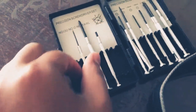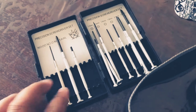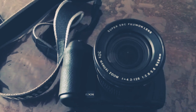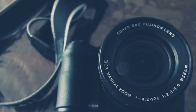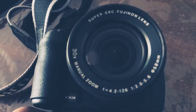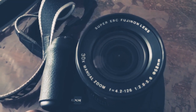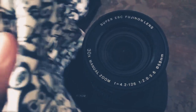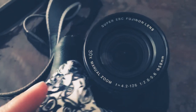I've got my cloth, and I've got a precision screwdriver set. It's flat and Phillips screwdrivers I've been using here. So the first thing we need to do is take out this ring around here with the numbers on. Obviously being very careful not to scratch the lens. And for that I'm going to use a flat screwdriver with the cloth in between the screwdriver so I don't scratch or break the lens.